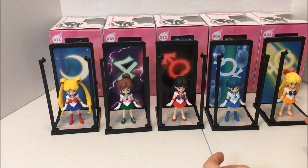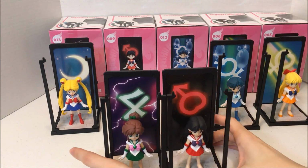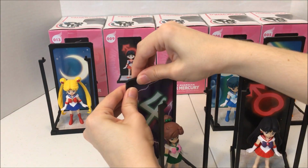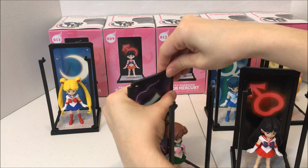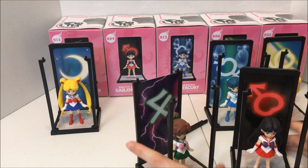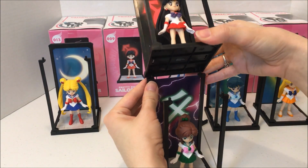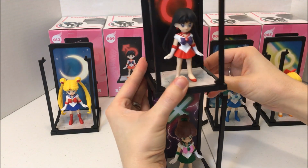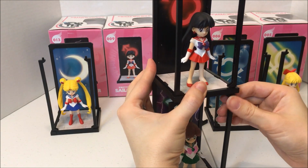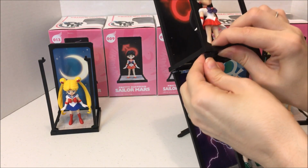So there is all 5, and basically these are made so you can display them like this, side by side, or you can stack them, and this is how they're stackable. And you can stack them any way you want to. You don't have to just do 2. You can probably stack a whole set of 5. But you just line up the pieces like this. And it can be a little tricky, so you just have to mess with them to line them up perfectly.